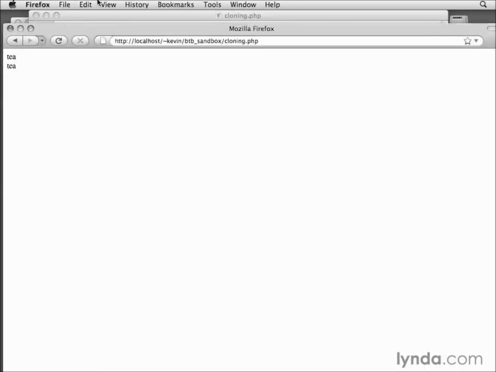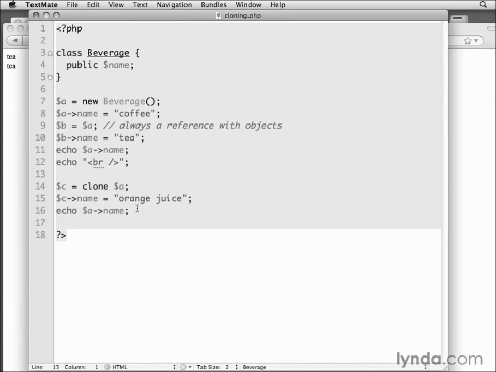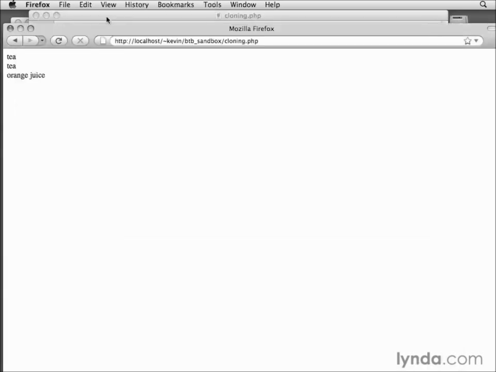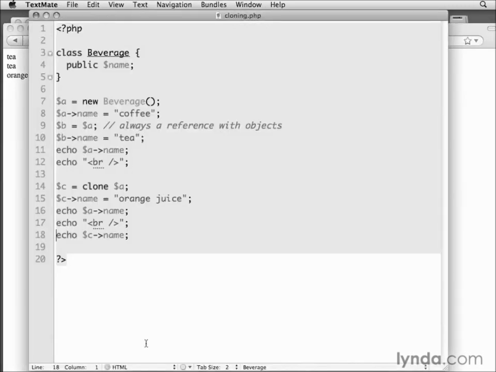Come back over here. You'll see that A is still equal to T. The value of that didn't change. And if we want to just check it, we can also just ask what the value of C is. And I'll just move this BR tag down here again. So there we go. Now you can tell that changing the name of C did change it because it was a copy, but it did not have any effect on A because it's no longer a reference. For B, that wasn't true. They were references to the same thing. I think that should be self-explanatory enough.